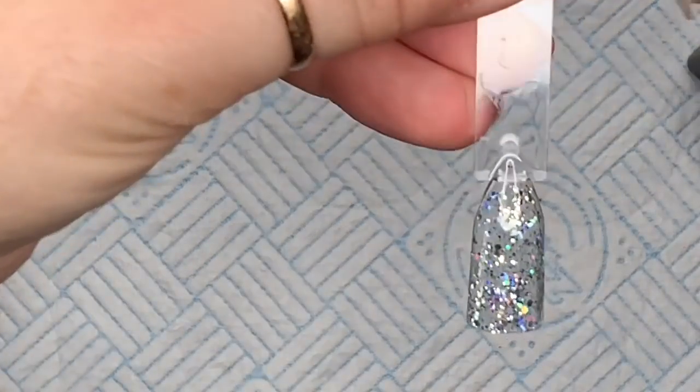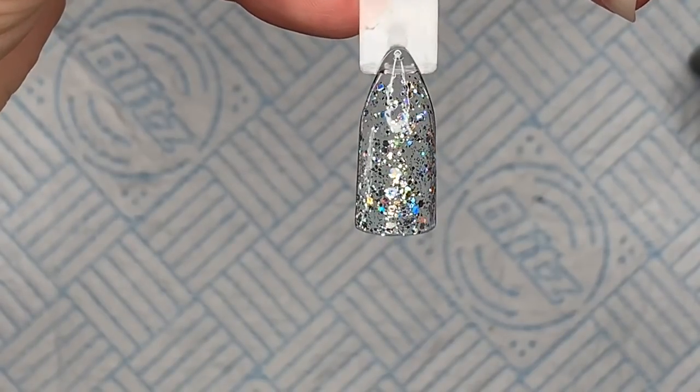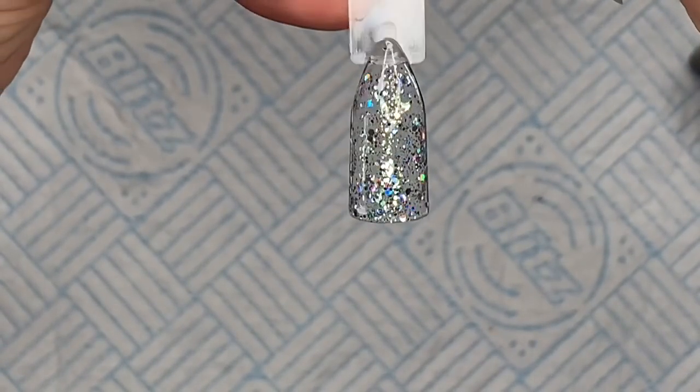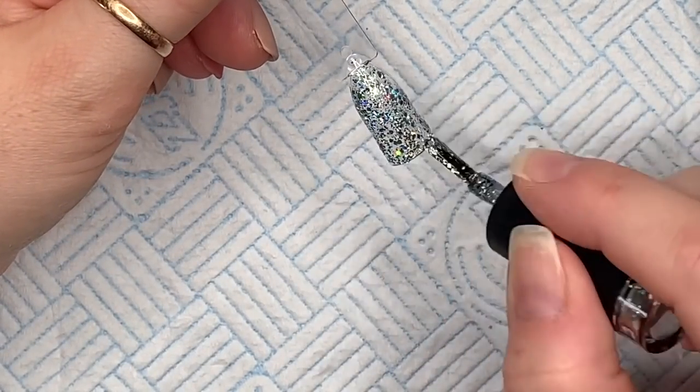So I put it in and I didn't cure it, and I got it out and I put the second coat on, and it was just moving the first coat, and I was like, what the heck? But yeah, I forgot to cure it. But I did cure it. This now is cured, and now I'm going in with a second coat.